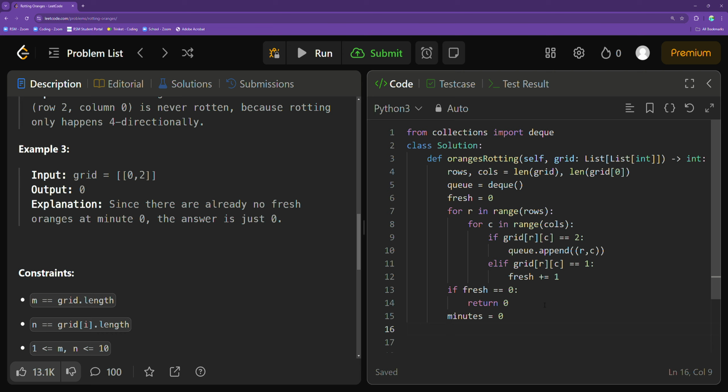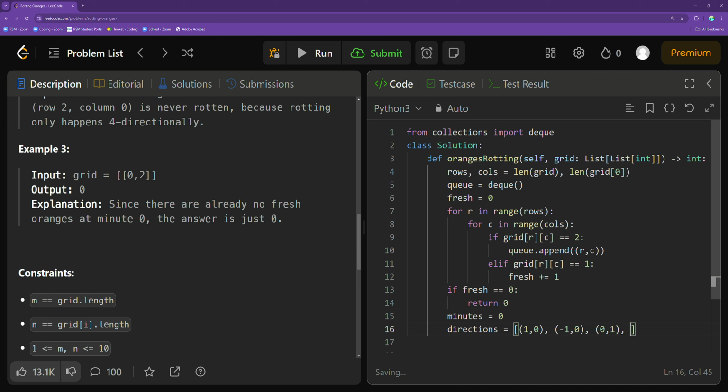And now we're going to initialize our directions array, right? So we'll say directions to be basically the different coordinates that are 4 directionally adjacent to every cell that we're looking at. And so this is going to be an array consisting of nested tuples: 1, 0, and then negative 1, 0, and then 0, 1.